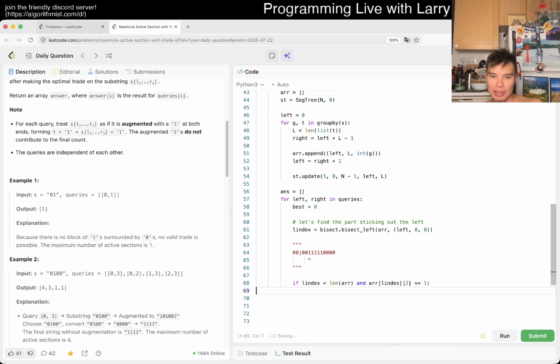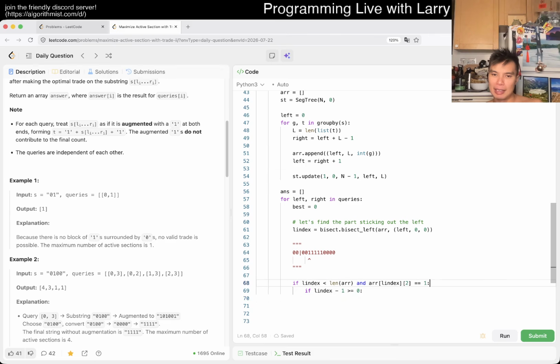So by definition, that means that if L index, or if L index minus 1 is greater than 0, meaning you can go backwards, that means that it exists. Zeros exist and that we're cutting it off. So that means that best is equal to max.